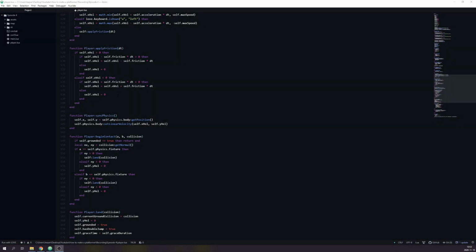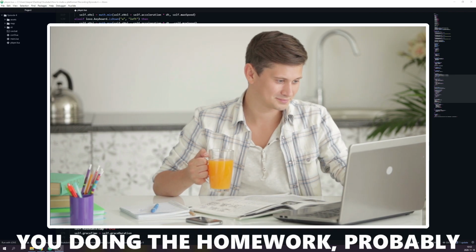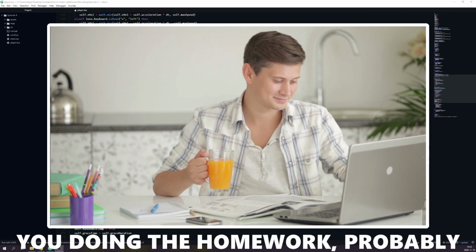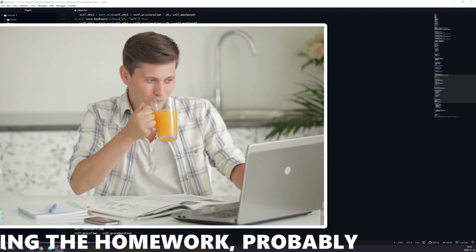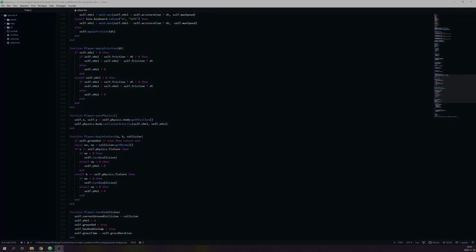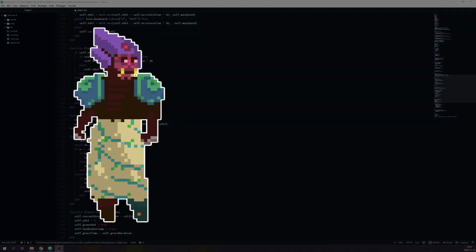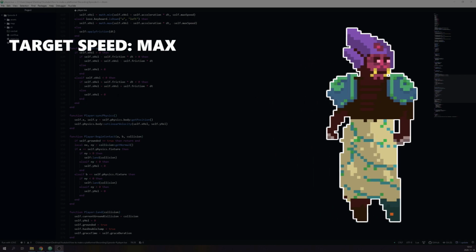In the last episode, I asked you to try to rework the friction code using math.min and math.max. If you managed, well done. If not, don't worry, we will go over it now. The main difference between the friction and acceleration code is the target. When we accelerate the player, our target is the maximum allowed speed, while the target for our friction code is 0, since we want the player to stop.